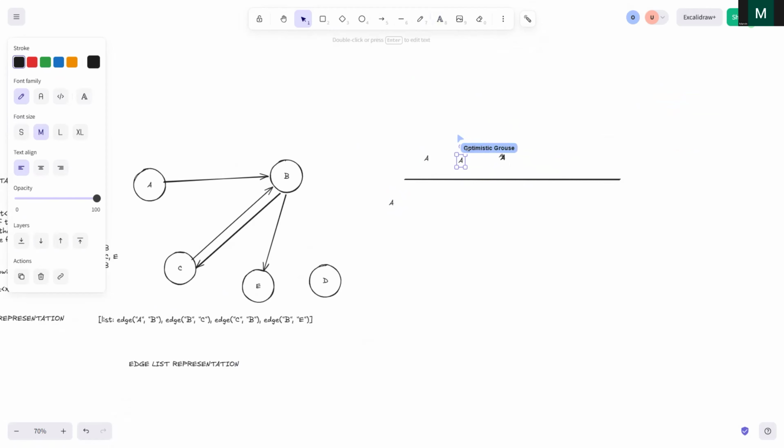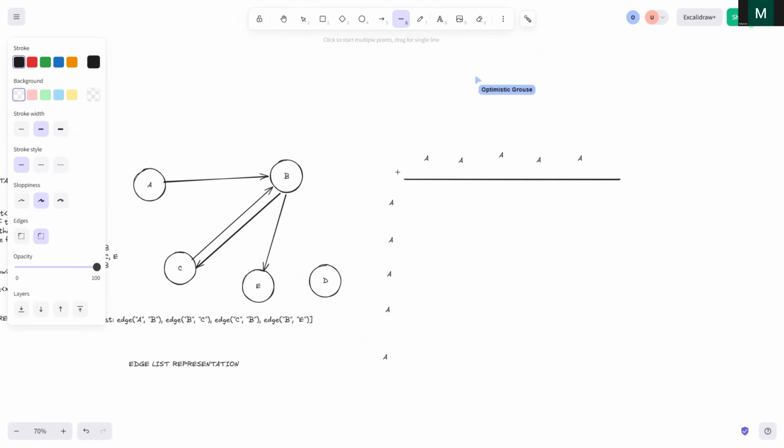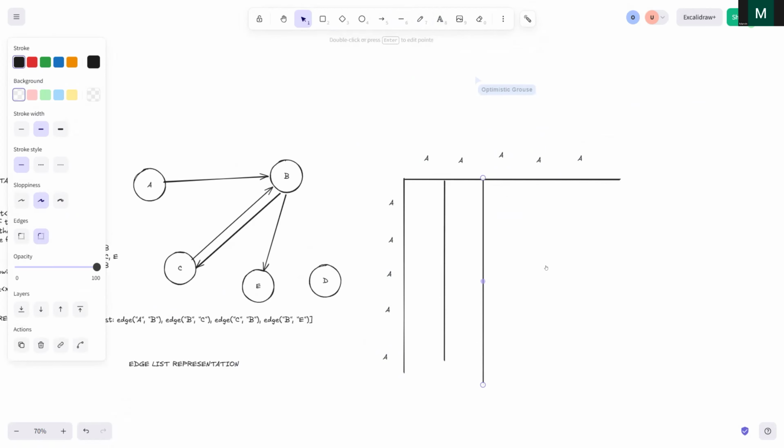Not gonna lie, I've never heard of that in my life. It's some interesting bird.